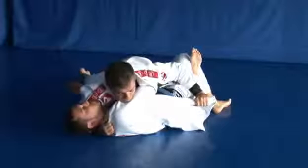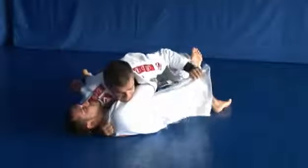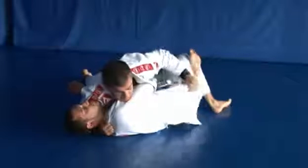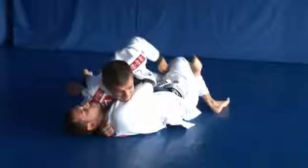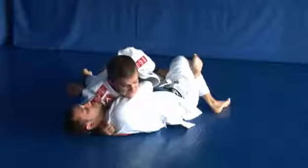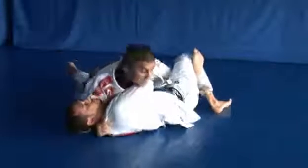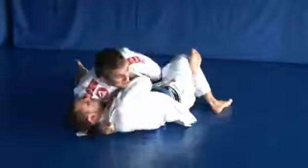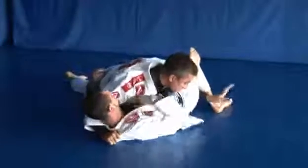Now in a really fast move, keep your hip down and leave this lapel close to his hip. Let go of the hand on the lapel and enter the hand right here between his leg. When you enter the hand between his leg, you want to make sure that you put your body weight to this side — so your weight's not going to be on top of him too much.